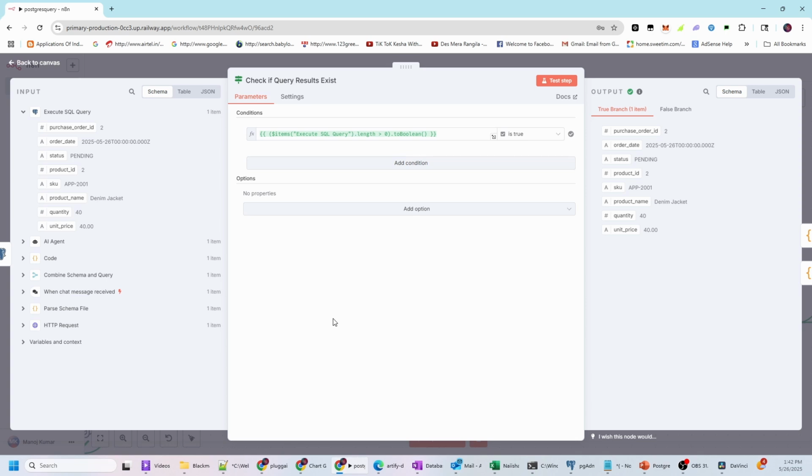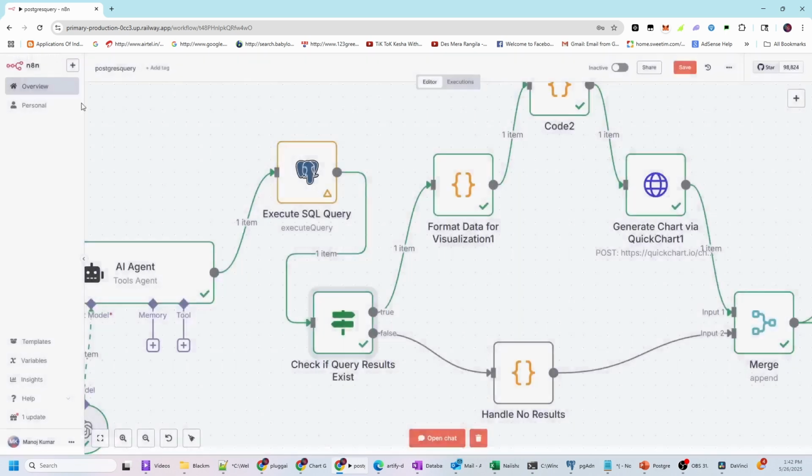Now you might be wondering, what can we actually do with this setup? Let's think about some real world use cases. Say you run an online store, right? And you want quick reports on your sales data. Instead of digging into dashboards or writing queries, you could type, give me the total sales by product category last quarter. And the AI will translate that into SQL, execute it, and get you the data. Or if you are in marketing, you might want to know which companies generated the most leads this month. Same process: natural language, AI generated query, and instant results.